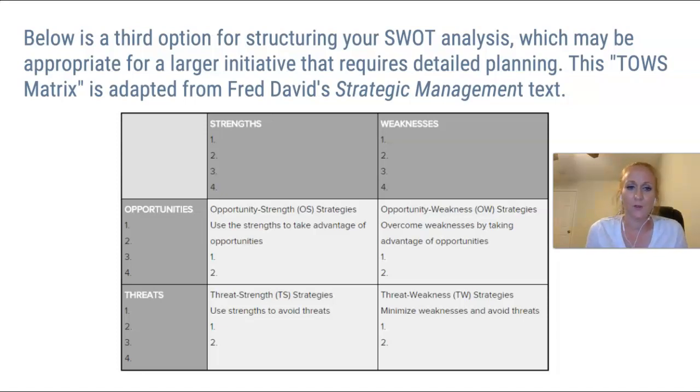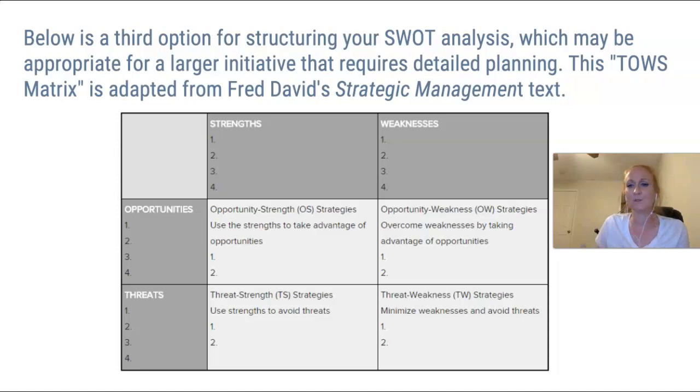And then below we have threat strength, or strategies or strengths that we can use to avoid threats. So this is a little more pleasing because then we don't feel so completely hopeless in identifying how we're going to fail. We can come at it with some solutions. And then finally, the last one, threat weakness, or strategies to minimize weaknesses and avoid threats altogether. So we feel a little more prepared to deal with a challenge or obstacle.